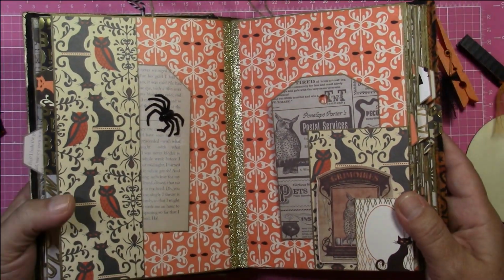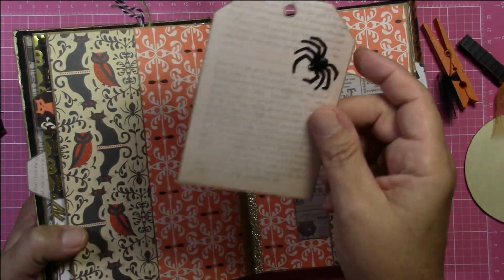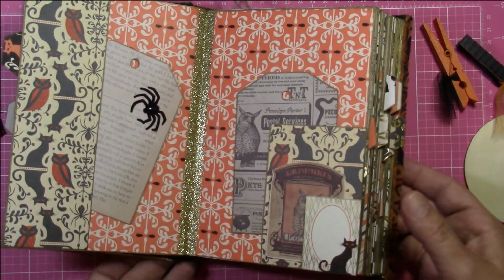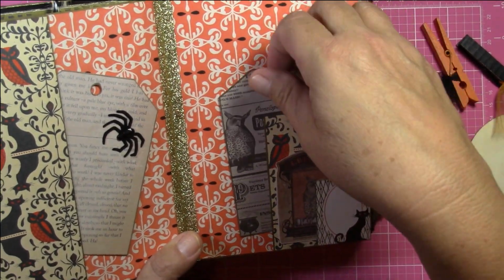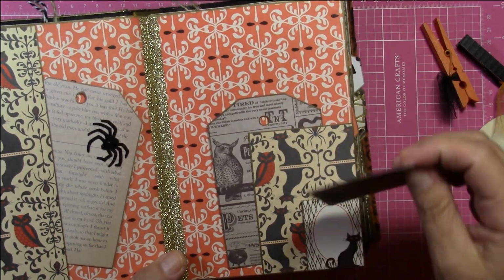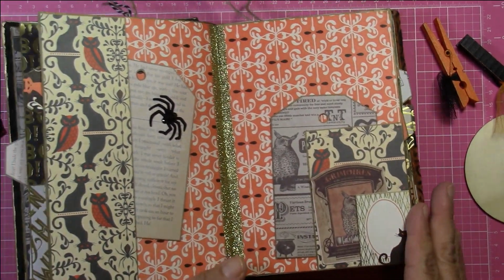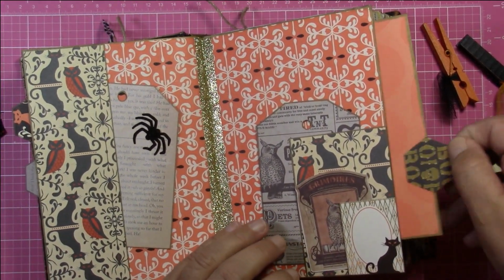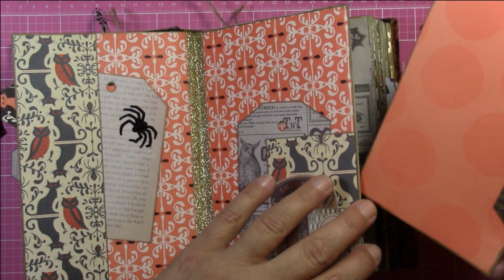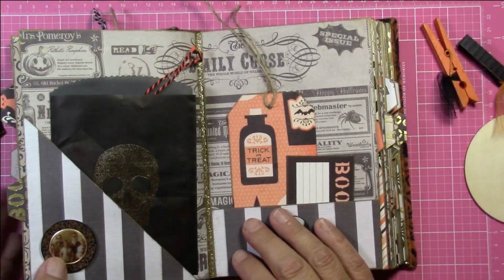The pages are kind of busy, so that is why I did it that way. I just added a simple little spider on that one. Oops, still need to add some ribbon. This one has 2 corner tuck spots. So we've got this one where I made a large tag, and then we've got this little tuck spot here where I just put a piece of the cut apart. And then we've got another journaling card. I tried to use as much of the different colored papers for the cards as I possibly could.